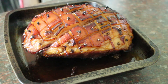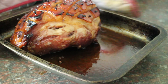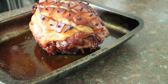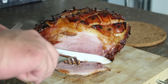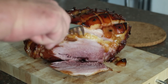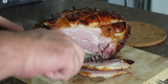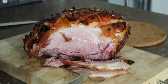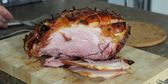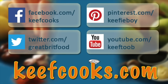I think that's done — possibly overdone, as some of the bits on the edges are what you might call black. Anyway, look at this — absolutely gorgeous chunk of honey roast ham for Christmas. Let's have a little taste. Oh yeah, that is fabulous! I hope you enjoyed it.